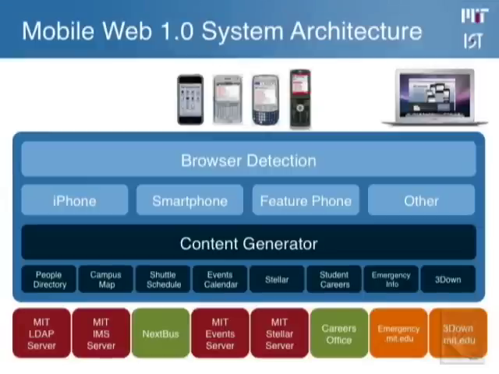Just to sort of give you a perspective on the system architecture, and I think some of you may have seen this in the past, but we basically have a very straightforward layer here of the different things. So the first one is the browser detection. So it's important for us to know what kind of device you're coming from. And then based on that information, we will basically provide the presentation layer that's appropriate to your device.